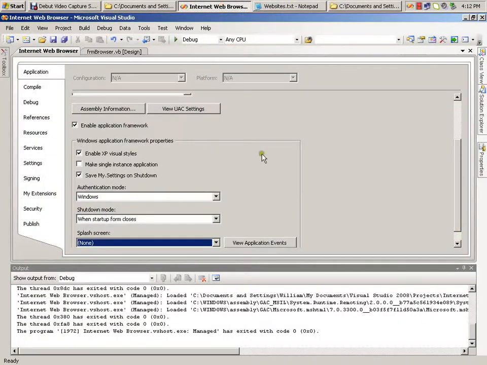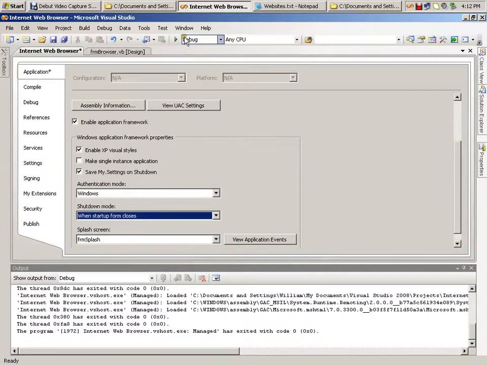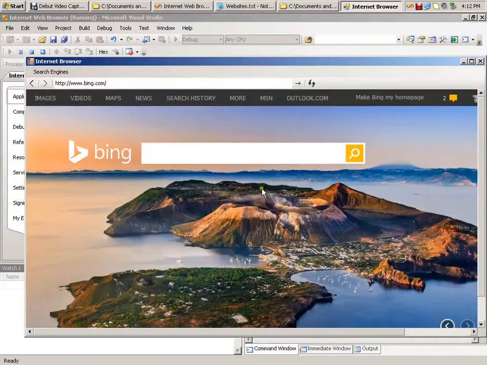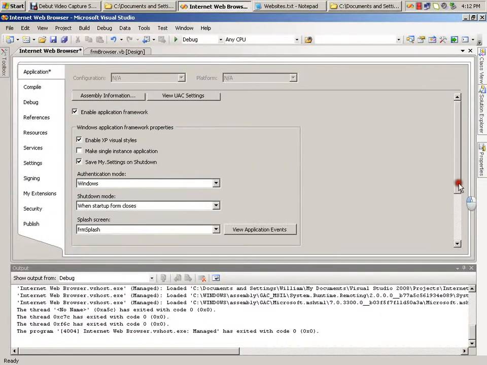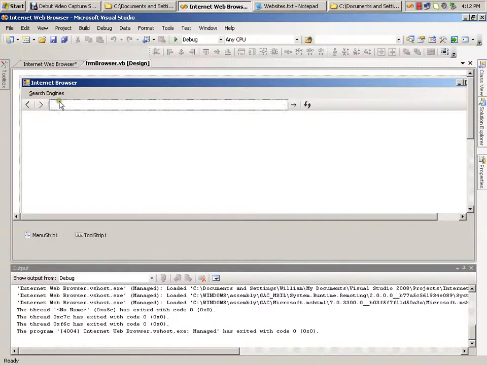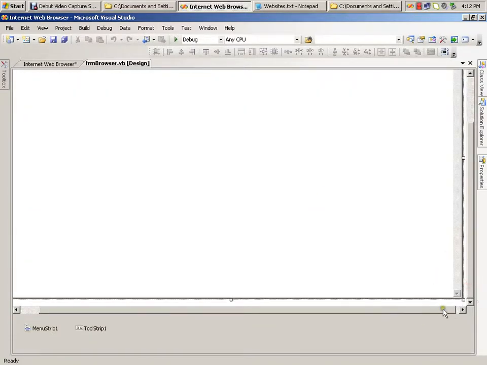Yes, let's go back over here. So you figured out how to make your own web browser, and it's quite exciting for you. Oh, there it is. Yay, it worked. Anyways, you learned how to make your own internet browser with search engines built in. The only thing is I don't know how to make the new tabs or any of the special stuff, so you're just going to have to figure that out yourself.